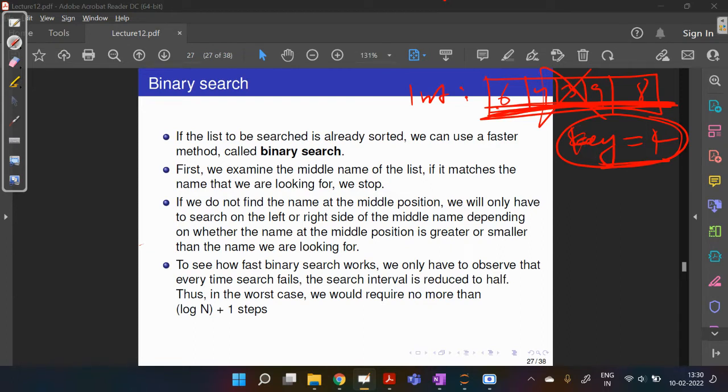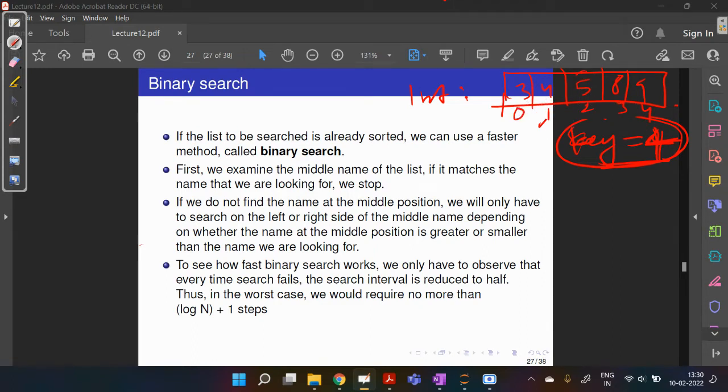So let's consider a sorted list. First you need a sorted list, like 3 4 5 8 9, and we are searching for the key 4. So here we have indices 0 1 2 3 4.